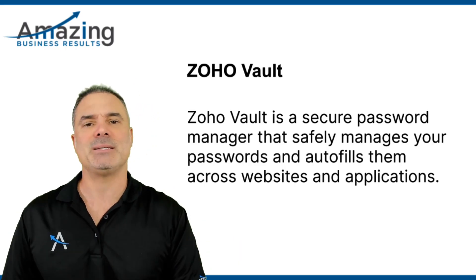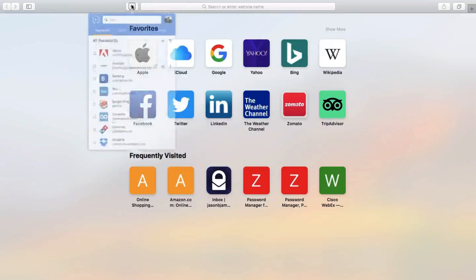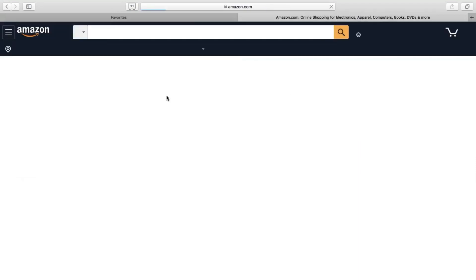ZO Vault will be a single system to manage the passwords of your organization. As an example, I will have our WordPress password. Whenever I need my assistant to go to the website and make a change, I will share with her the password. Now she can use the password to go to WordPress, but she won't be able to know the actual password because it's allowing her only to click on a button and log in. The day that she will not need to log into WordPress anymore, the password will void and she won't have access anymore. You can share passwords using ZO Vault, manage them, and create passwords. There is also a Chrome extension that whenever you click on it, it opens the passwords and logs you in automatically. Very, very nice system.